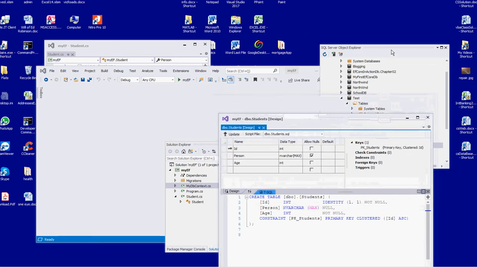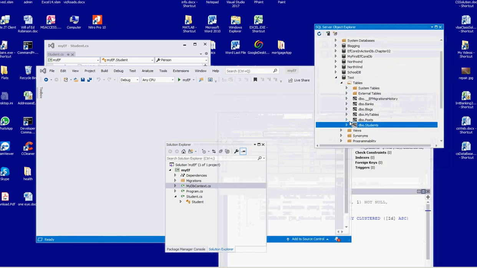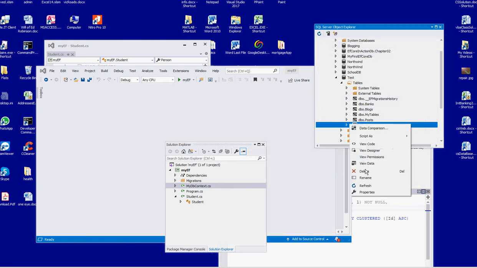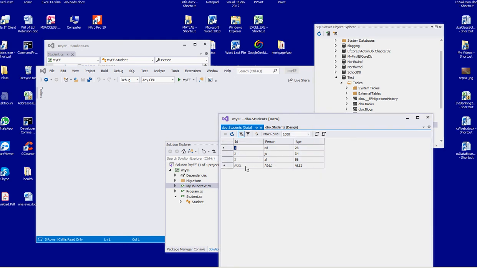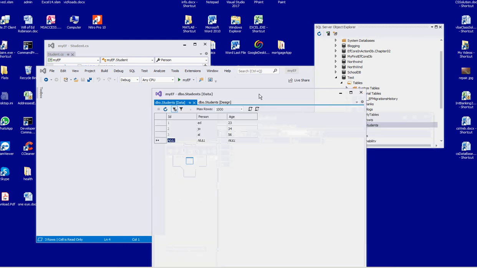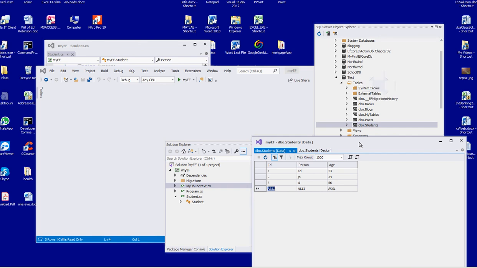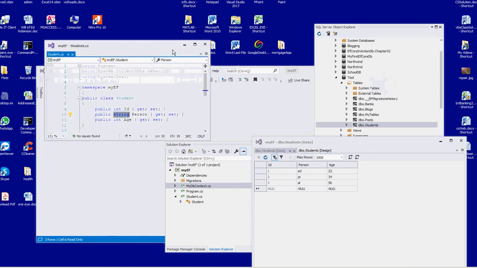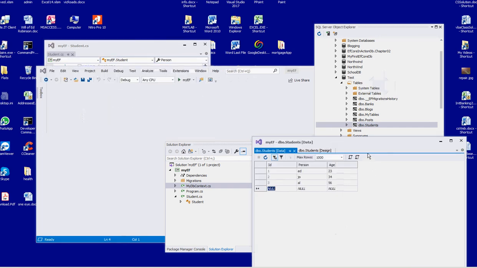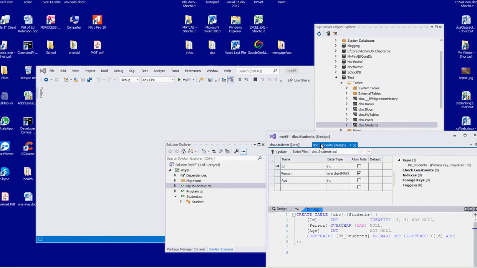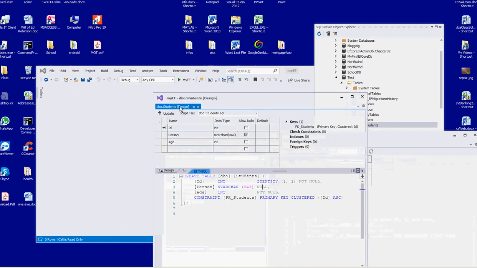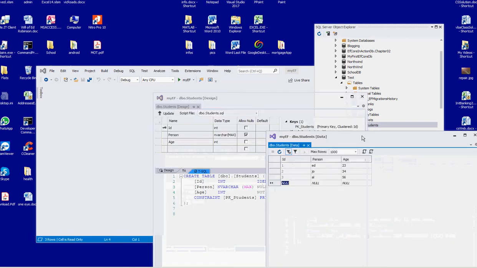So if you make an addition to your table, you notice how it gets incremented automatically, one at a time, which is what we saw in our corresponding SQL. Let me just move that aside a bit so I can see both of those.